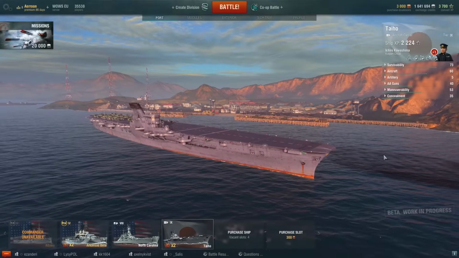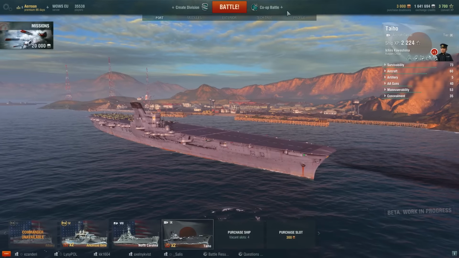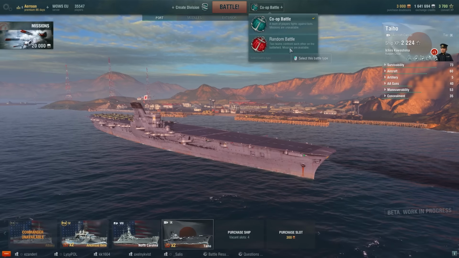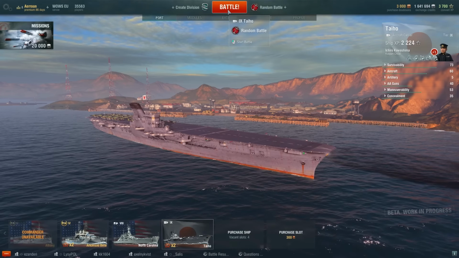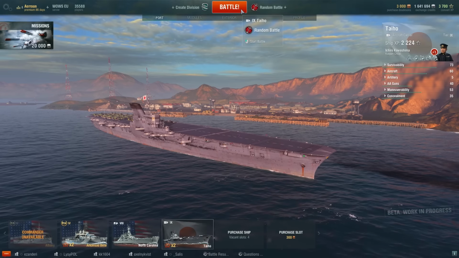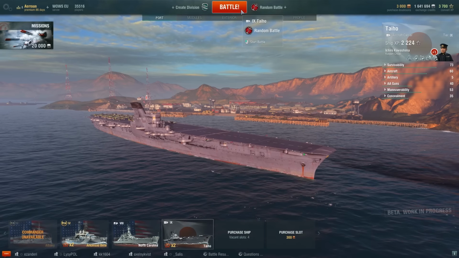Why is the game too easy? Well, the simple answer is because you're playing against bots. You see, you have to actually manually click on this co-op battle button and select random battle here before pressing the battle key to actually play against other players. This is something common that many people at the start overlook. So once you do this, battles will be a lot harder.